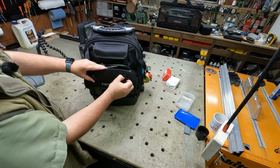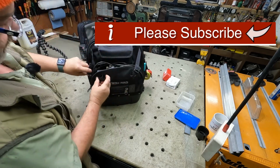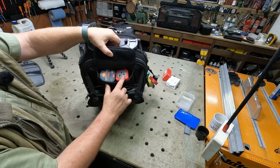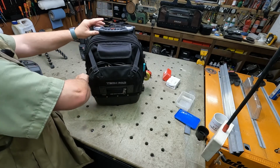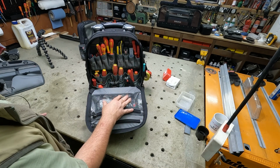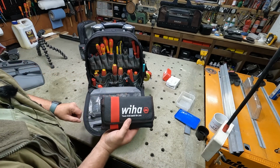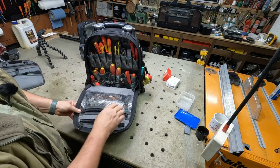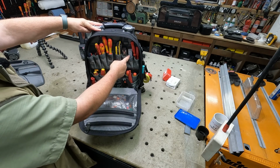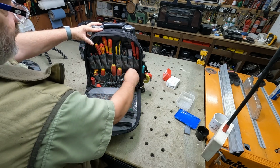So what we've got in the front, I've got my assortment box and also my lead at the front. I've got my spare batteries in this one, and then I've got my 2 testers at the top. Inside the front main pocket, this is nicely organised. I like the way I can see where all the tools are. In the front pocket we've got the torque test kit. I've got all my Wago connectors in this see-through one here, and then we've got small screwdrivers and Stanley knives, bigger screwdrivers, and then all my cutters and pliers at the bottom, all in their individual pockets so that I can get to them nicely.